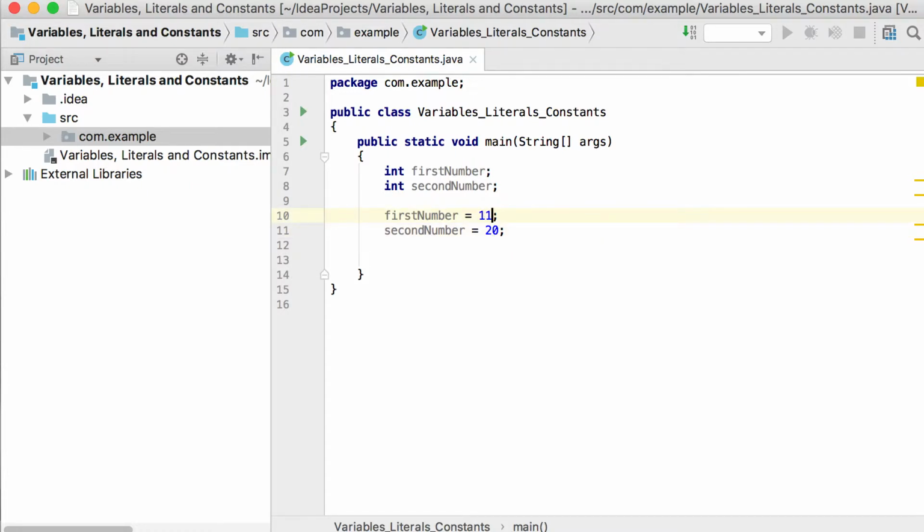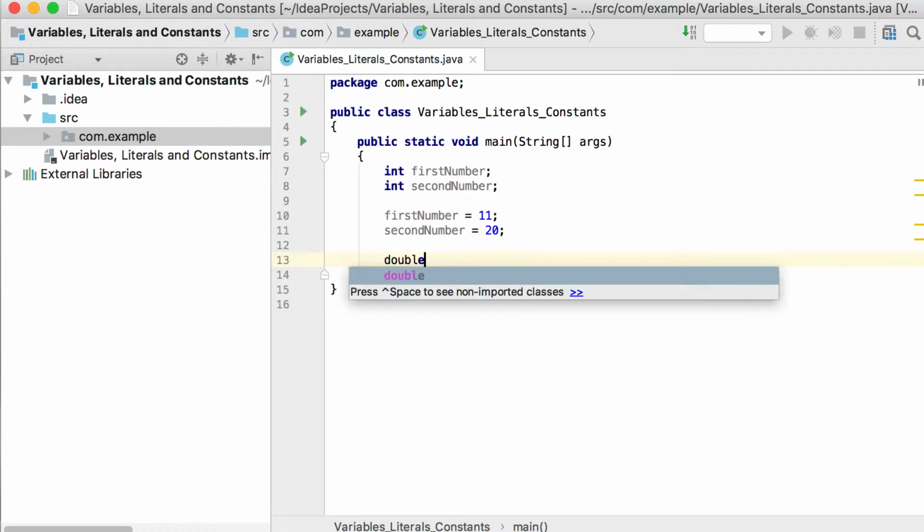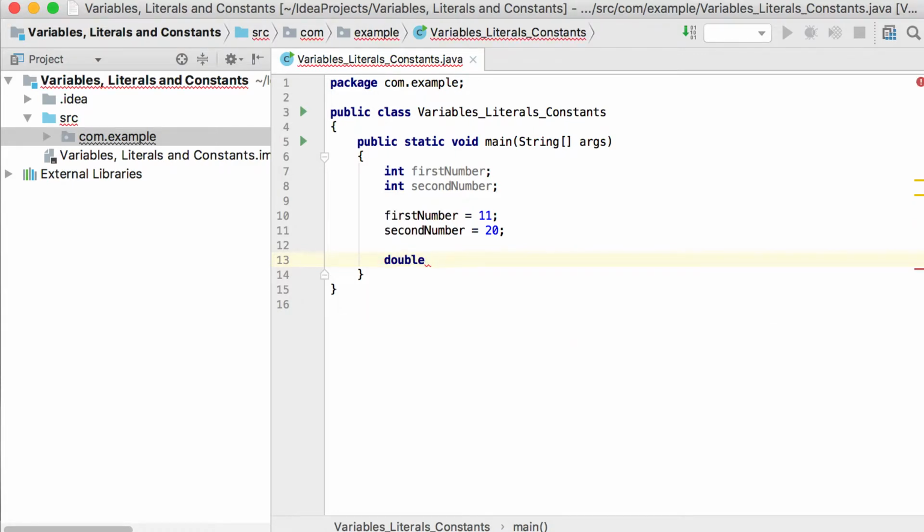But if I make that an 11, it's 20 plus 11, which will be 31, divided by 2, which is not 15, but 15.5, which is a real number. It's a floating point value, which means that if we declare a variable to hold that answer, let's call it average, we must declare that variable as a double, so it can hold comma values or floating point values or real numbers. So that's why we declare it as a double.